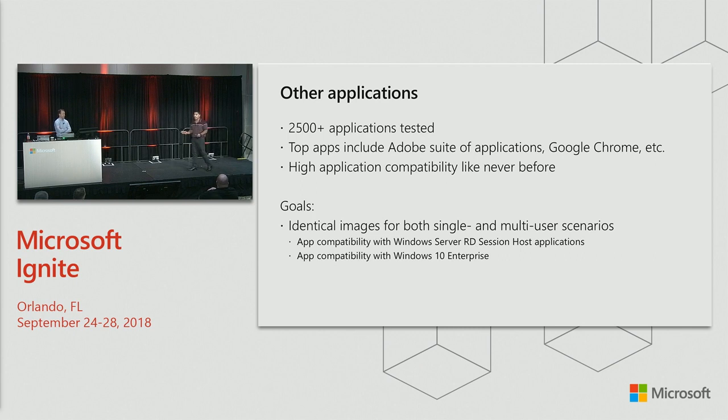Now, it's a big, big, big promise. It's a big goal that we have also. Of course, there's a big caveat there, which is when you're running in multi-user mode, you want to make sure that the application does not store all users' data into one file or text file or something like that, which is in the C drive.